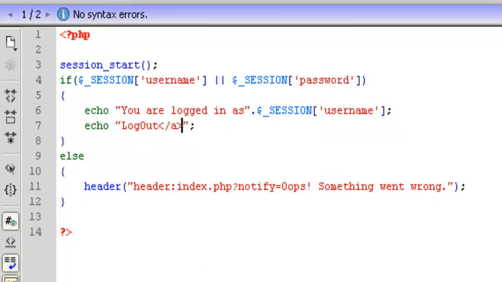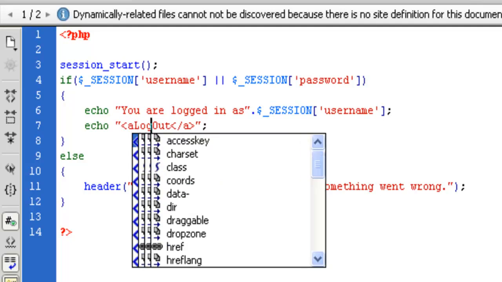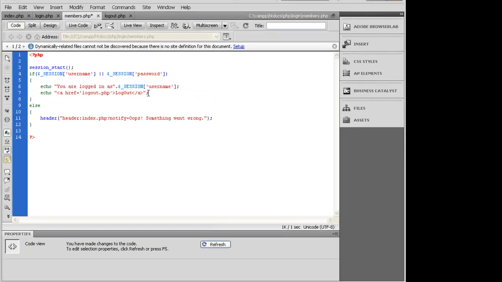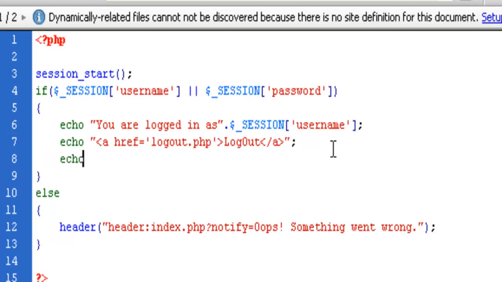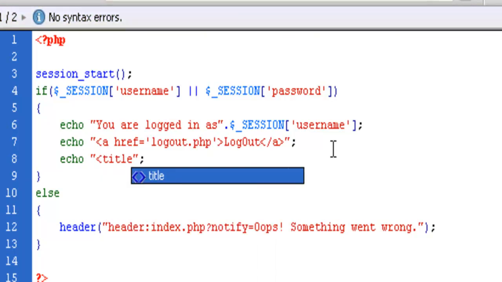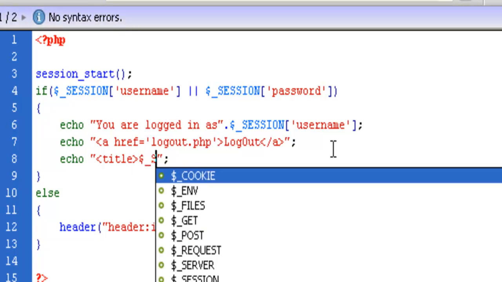I'm gonna close a, and on the other hand I'm gonna open a also like this: a href logout.php. Alright, and the foremost thing is to change the title of the page, like this: echo out title of the page is gonna be $_SESSION.